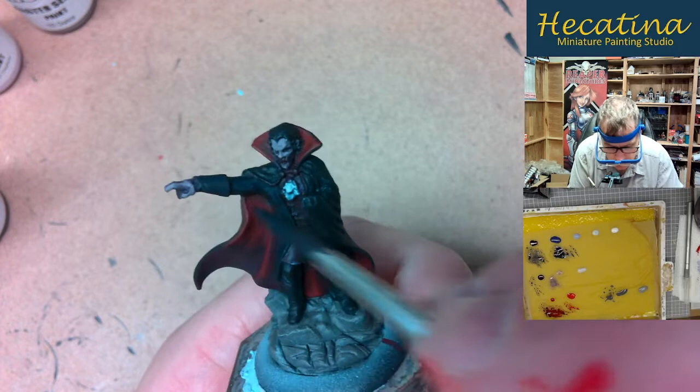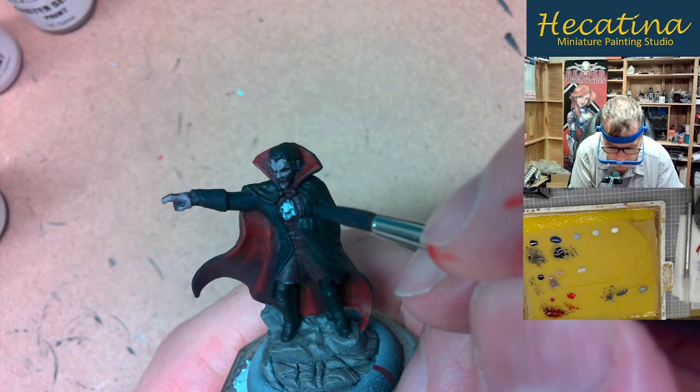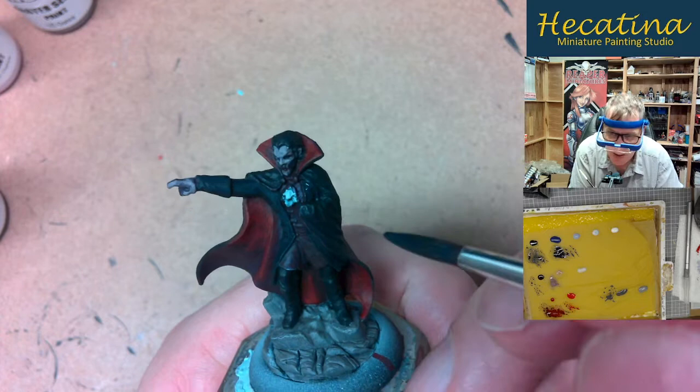And we're focusing on the jacket and the cloak at the moment. We're going to look at that. So this is the left breast of the same jacket. We're going to give that kind of a round shape highlight of this color. And now I'm looking at this part of the cloak.